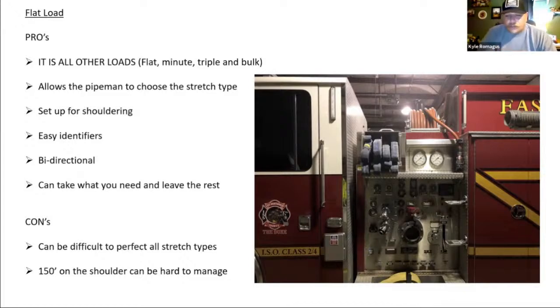The other biggest con with this, specifically with very rigid and low pressure design hose, is that 150 foot on the shoulder can be hard to manage for some people. Depending on how big you are, how wide your shoulders are, your experience level, your body weight, your strength, it may put you in a position where 150 feet may not be the best bet for you on your shoulder. We haven't had a whole lot of people have trouble with it, but we teach all over the country, and there's usually one guy or one girl there that has trouble putting 150 on the shoulder. So I always list it as a con.